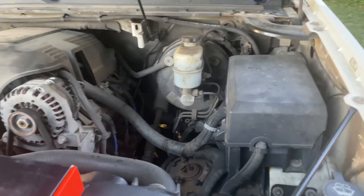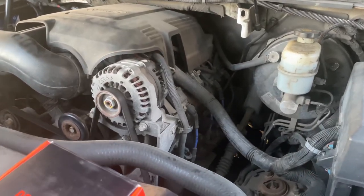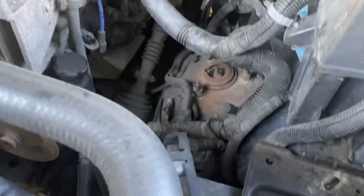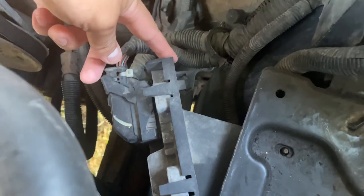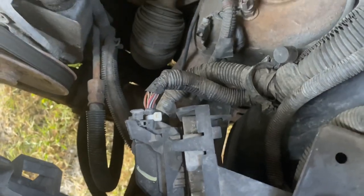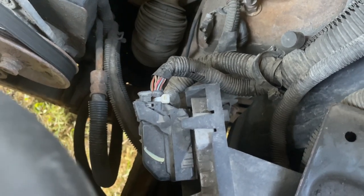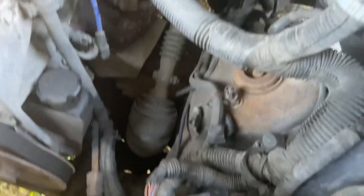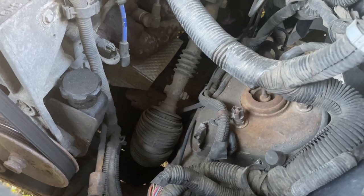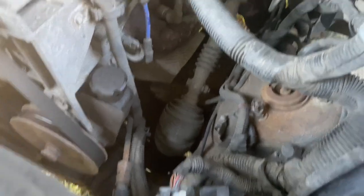Okay, we made it home. I've been doing some research on YouTube to find where the traction control module is on this. On regular GMs it's right here by the ECM — there are even clips on there for it — but obviously it's not there on this one. I looked online at Rock Auto for the TCM and from videos I've seen, it's located inside the transmission.